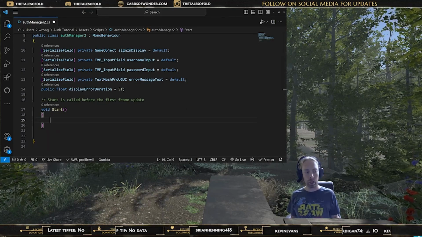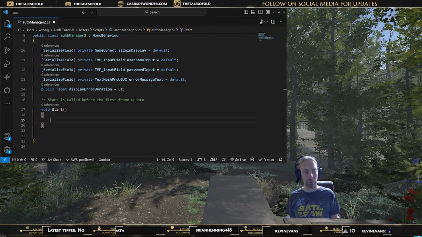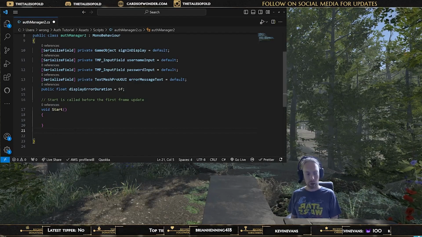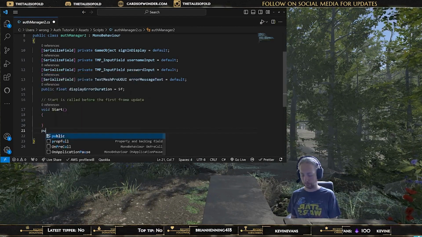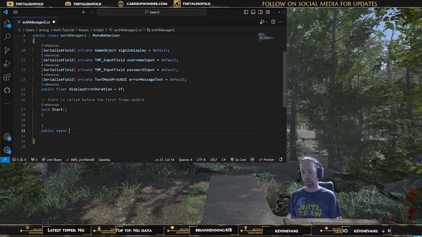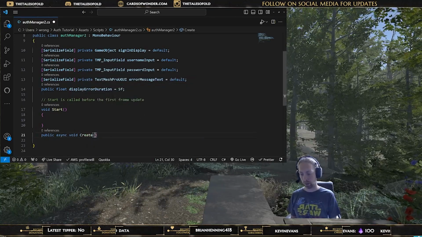Now in the start, we'll be jumping from, let's just make the functions first. So we'll have a public async void create.